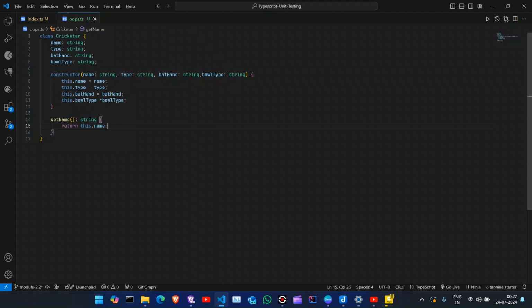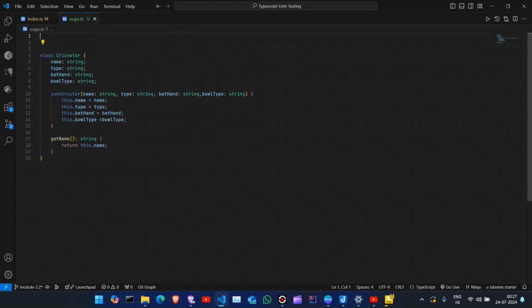But what if we want to have a structure for a class? Let's say we have an interface Cricketer.